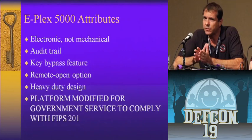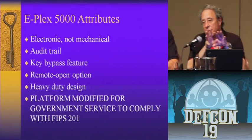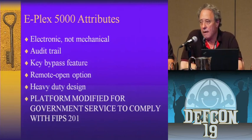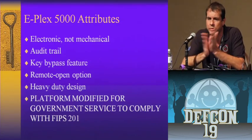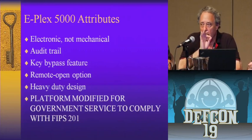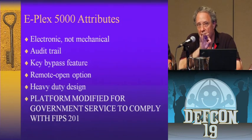Okay. But they use the same platform for scale models that we're going to talk about also. Yeah, so they developed the 5000. This is typical in a lot of lock companies because it's very efficient and saves money. You design a lock once and then you add enhancements and sell it as an enhanced version of the lock. So the enhancing is more in the electronics. They just change electronics and the lock has a totally different function. But the hardware platform is the same, and that's what's important in this case. So along comes a Homeland Security presidential directive in 2004 that's enacted in 2005, and Kaba jumps into the game to use their 5000 platform to supply the government with locks.